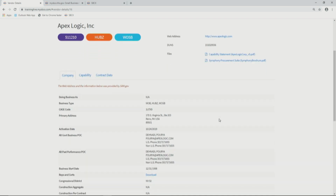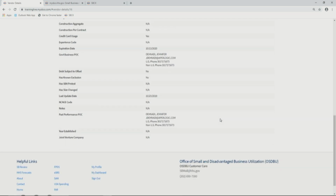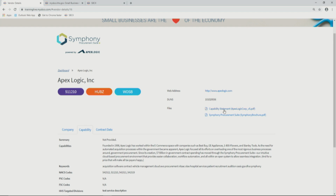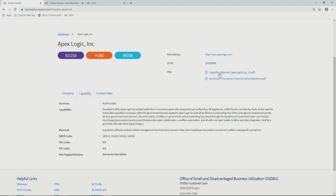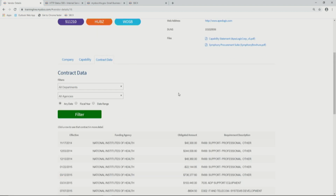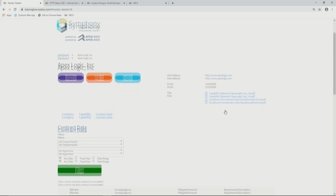And you were to see in there all of their details. Now you'll notice that they have their SAM data. That's all pulled directly from SAM. You could see that they have any of their capability statements that they uploaded right there that you could download directly, and only if you were logged in. Okay, what did I do there? That's probably because you're on the demo site. Okay, and then capabilities. It's going to have a description of the capabilities as well as keywords that they've entered for you to be able to search on. And then other contracts that they've had that we bring in the data. So these are contracts that they've had with HHS. So you can see their past performance, as well as any other information.